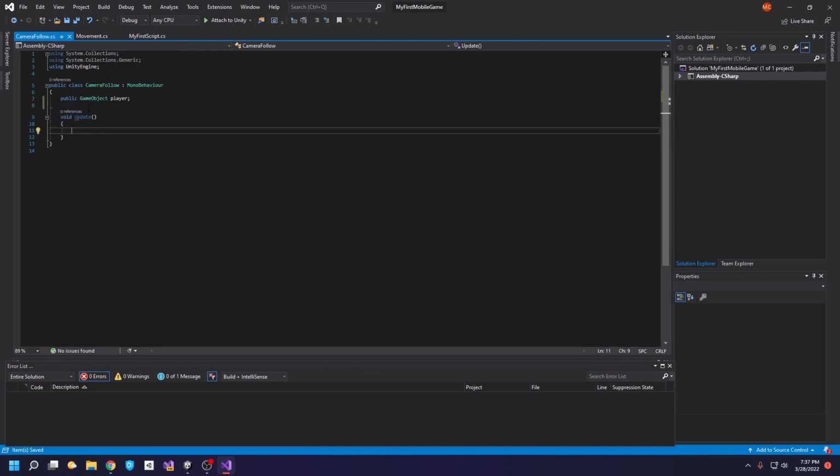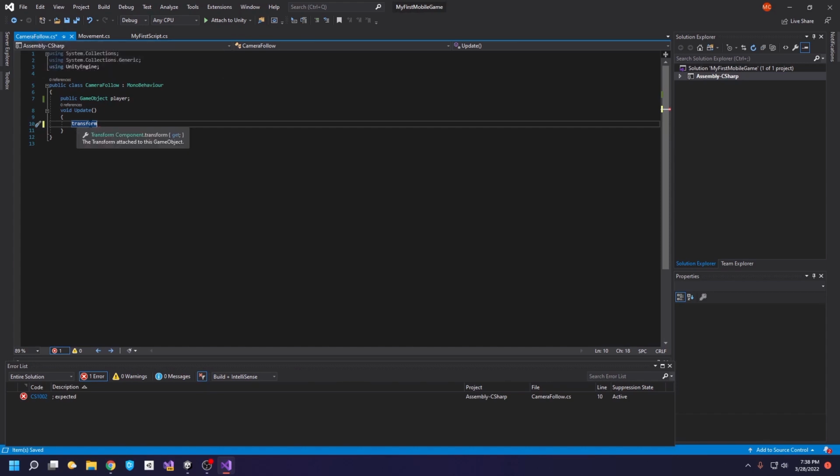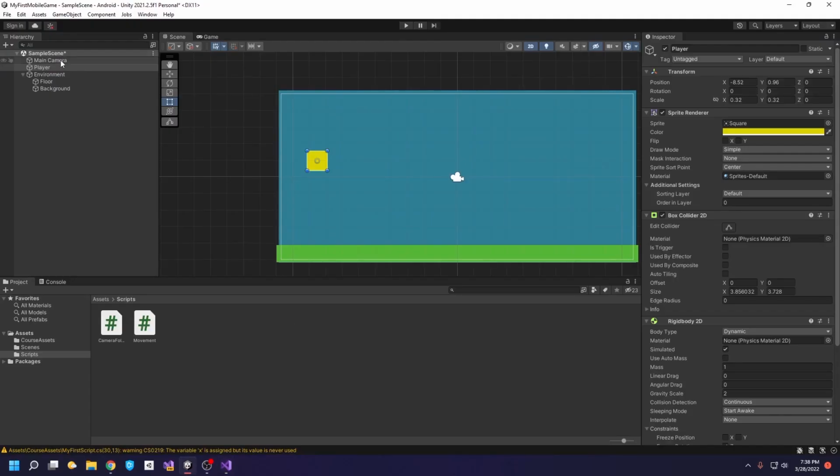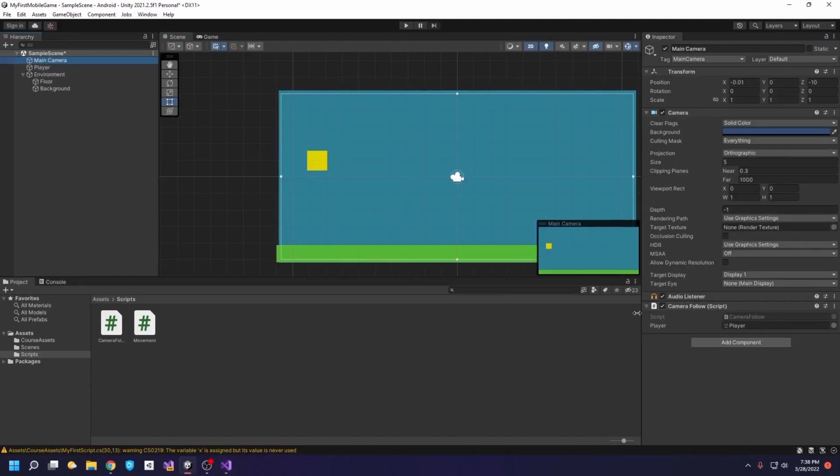And we're going to go into the update, which, as we covered last time, is the procedure that Unity calls every single frame. Obviously, since we're building a camera follow script, we want to make sure that the camera and the player's positions are synced every single frame. Now to do this, we're going to type transform with a lowercase t. And this is basically Unity's way of saying whatever object has this script attached to it, access that transform. So the transform attached to this game object, we can see if we hover over. And this game object in this case is the camera because that's what the script's attached to.